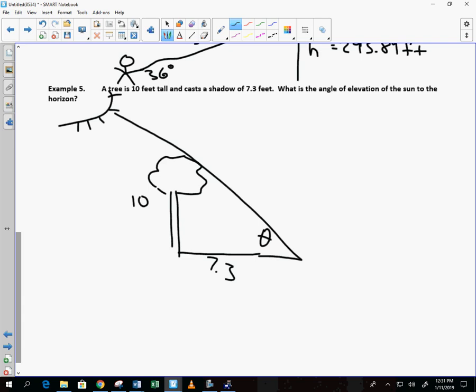If you noticed, yesterday you worked on the odd problems on your worksheet on the left-hand side. Today, you're going to be working on the right-hand side. We're going to teach you how to find the angle. That's the big idea that we're working on today. So here's what we do. First, you decide, do you set up sine, cosine, or tangent? Tangent. Very good. Parth says tangent of theta is equal to 10 over 7.3.